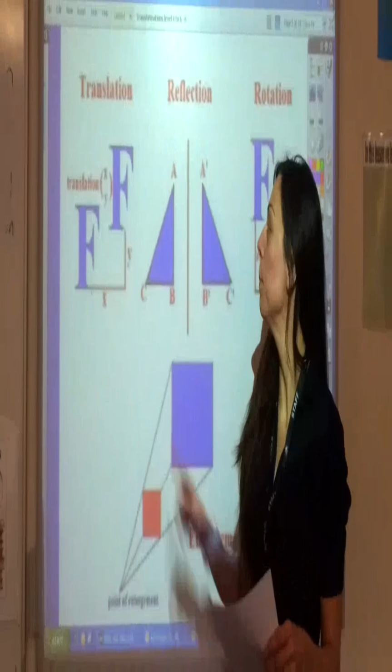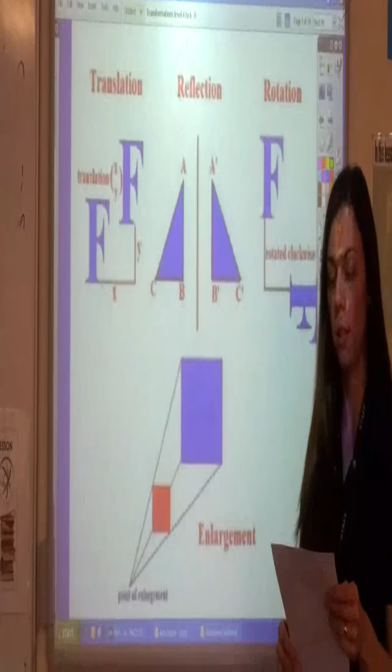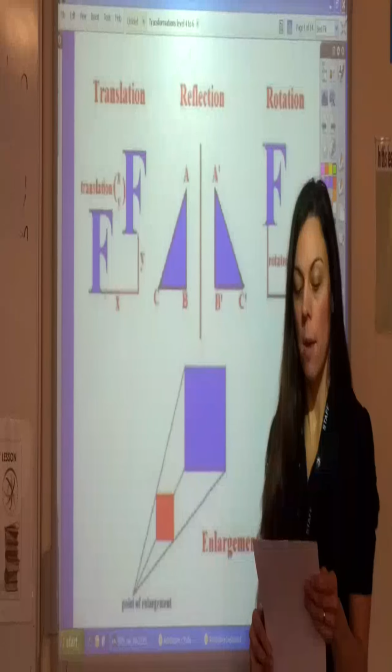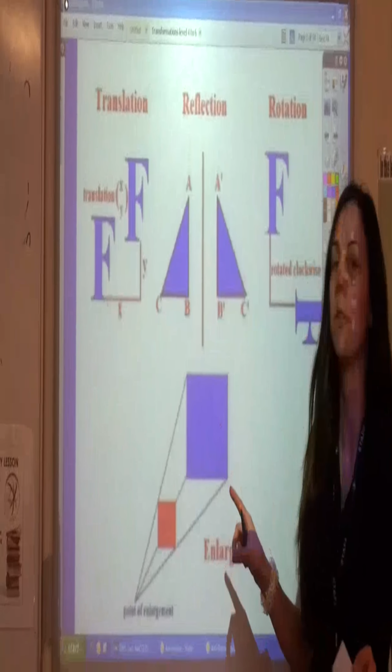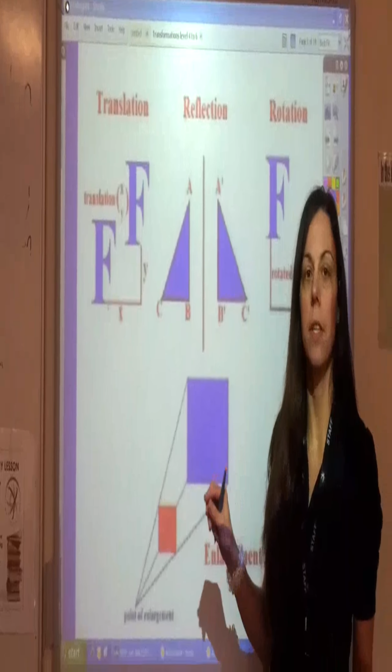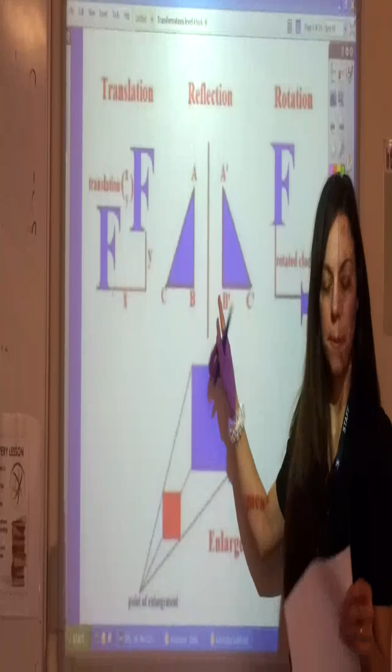We're going to look at some transformations. A transformation is a change in position or size. It usually refers to 2D shapes drawn on a grid, but at a higher level, at GCSE grades A and A level, it also refers to graphs. What we're going to look at specifically today are just the shapes.